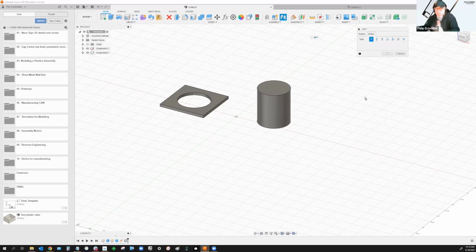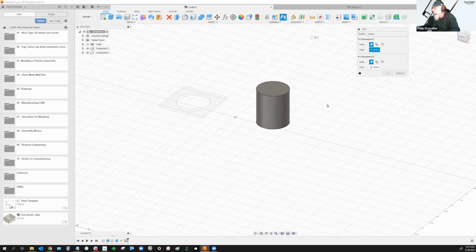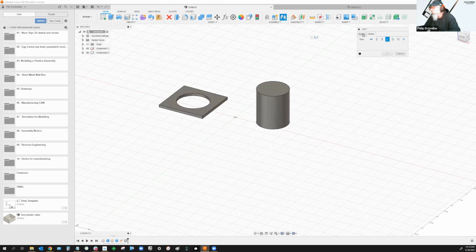There's also a class I just did at AU last year, Autodesk University, all about joints, motion, and position, and I will provide a link to it. That's really going to help you here. But in the case of just trying to use a joint here, to make a real parametric relationship, we might pick cylindrical, and let's see, is it going to let me pick stuff? Oh, I picked cylindrical. This still catches me when I make the switch. I forget I have to go back to the position tab in order to define the position.